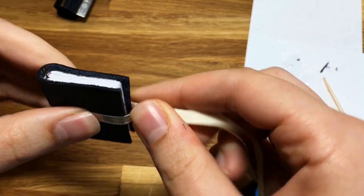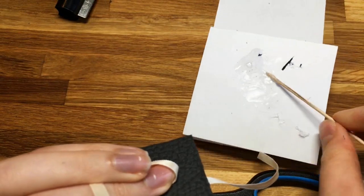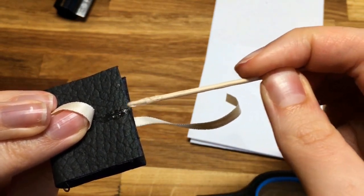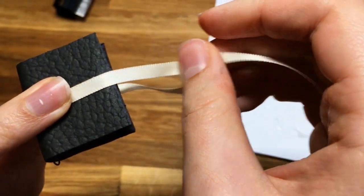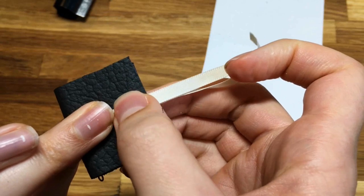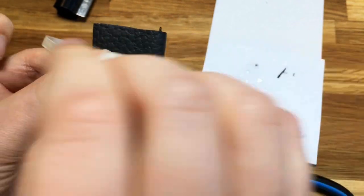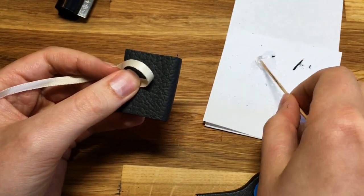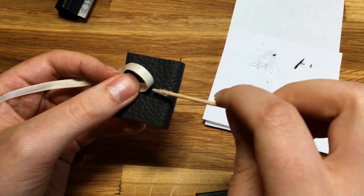Carefully peel back the ribbon at one side of your book. Apply the super glue under where you want the ribbon, directly onto the leather. Make sure the glue doesn't stick out from where you want the ribbon. Make sure you keep the glue nice and centered and in one narrow line. Keep adding the super glue bit by bit all along the centre of the book, directly below where you want the ribbon to lie. Go all the way around like this until you have glued the ribbon on and it is completely centred. Then place this in the bulldog clip or under some heavy books again and leave to dry.